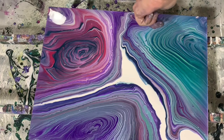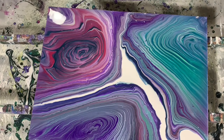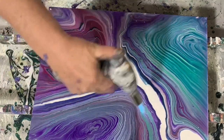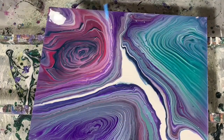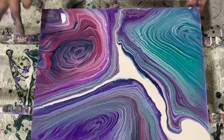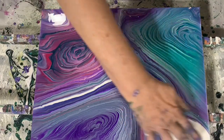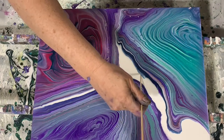And I think I will give it a torch. A few cells coming up, not many. I do really like this red in here. That's very pretty. It looks like a rose. And I do like how the white stayed in the middle like that. I think I'm just going to take my skewer. Let's give it a little bit more for the eye to look at here.